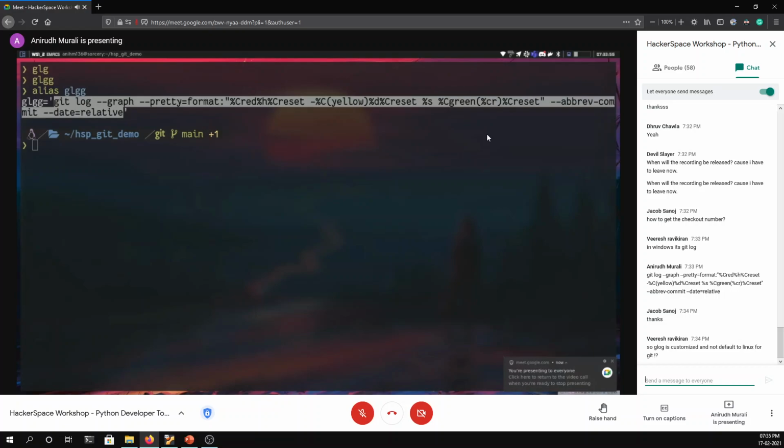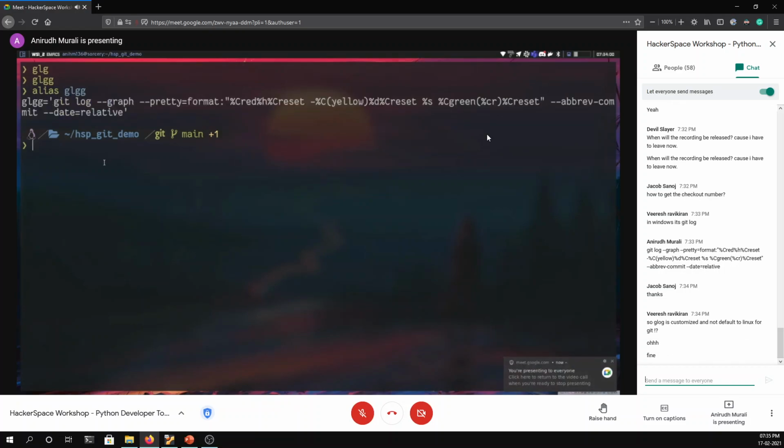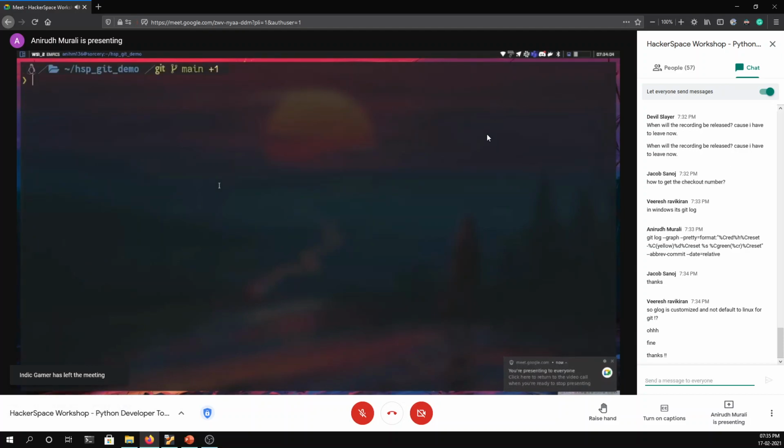All right, so let us continue now. This is what I wanted to show you about working on a project with Git. Now, how do you work with GitHub, right? How does GitHub link into this? How do you work with your teammates on GitHub? That is what I'm going to show you now.